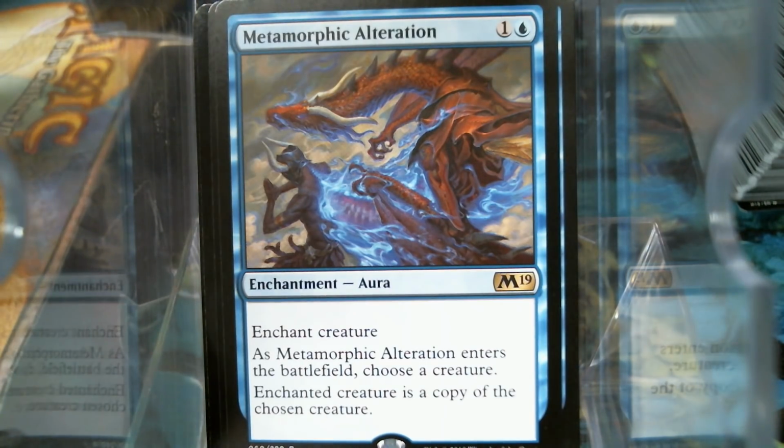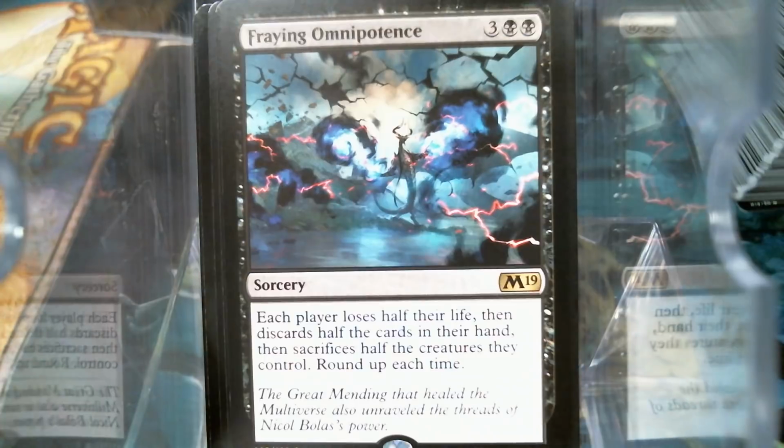Metamorphic Alteration. Enters the battlefield, choose a creature. Enchanted creature is a copy of the chosen creature. Do I need to put that in the Sakashima to make copies of everything deck? I don't know.